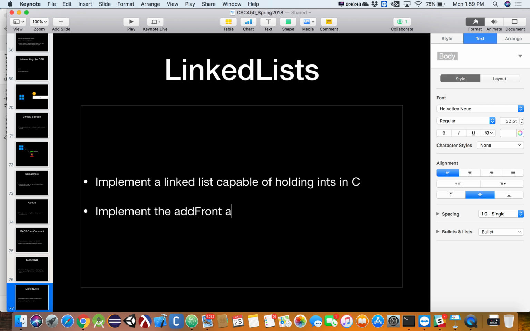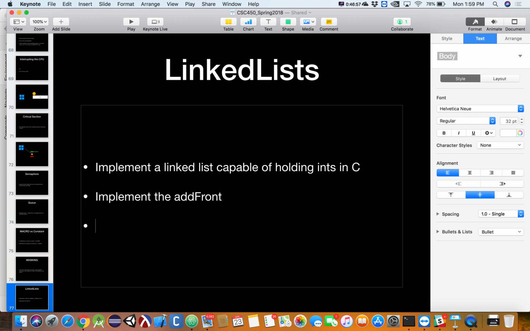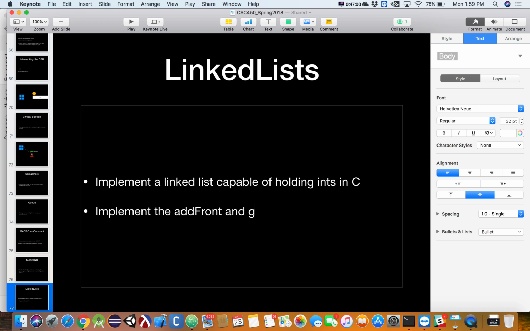Let's implement add front and get front. Let's just do the two easiest functions just to get the syntax down. Then we'll add to it from there. Sound good? So for Wednesday, a struct-based linked list of ints where we have the functions add front and get front. Now you can implement this however you want inside of a single file.